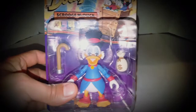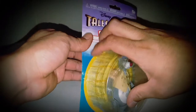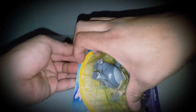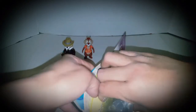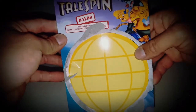All right, so I'm gonna open Tailspin first. Let's do that. So I want to be careful. I want to preserve this card as much as possible. I do know that a lot of the adhesive was wearing off on these figures, and that was working to my benefit, because I would like to preserve these cards as much as possible. And unfortunately, the adhesive is really strong with this one. Look at that. That's a nice backing. Really nice geometrical shapes and stuff.